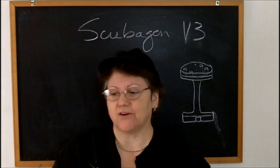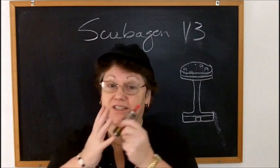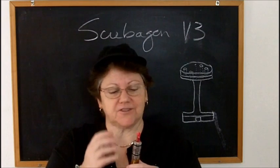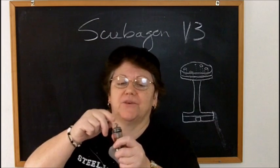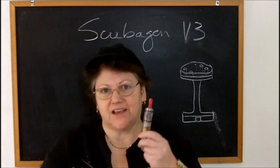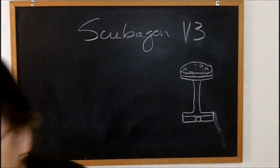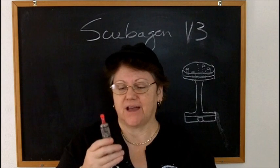The thing with the whole Scubagen is I thought, wow, this thing is made of solid stainless steel. I could throw it, I could squash it, I could drop it, and nothing's going to break. Well, the stainless steel never will, but everything else about this just feels fragile and fiddly to me. The epoxying in these little tiny nails with springs on them, you've got a little tiny connection in the bottom. If anything gets a little cattywampus, this thing's no good. If the positive starts wiggling in its place and touches any of that, that's going to be a dead short. It's aggravating to have something that's so beautiful but so fragile.